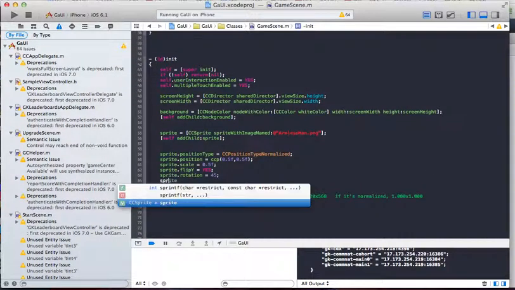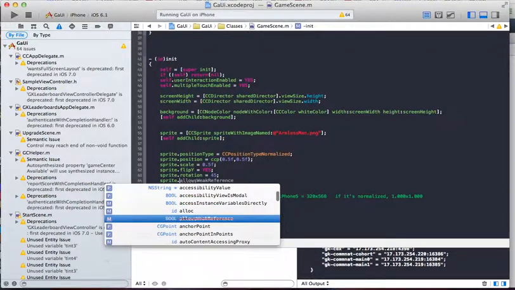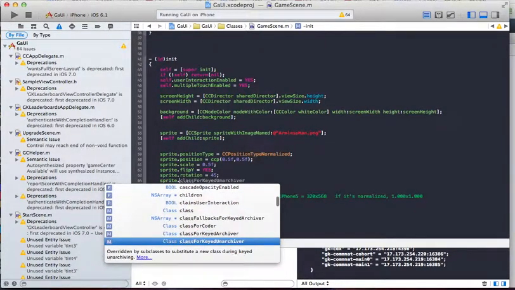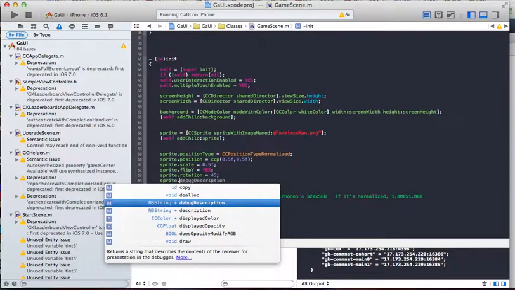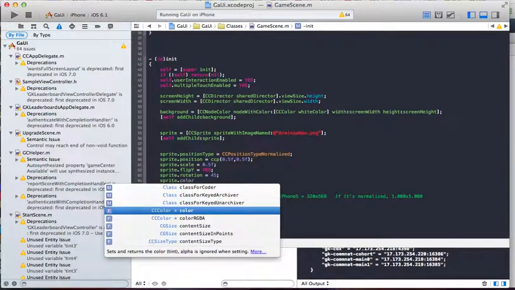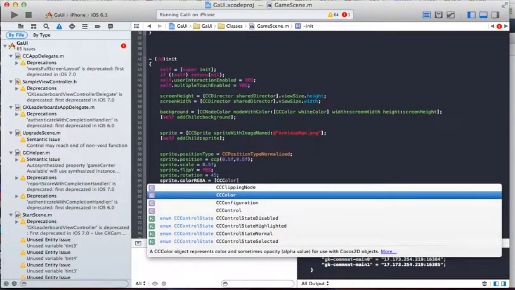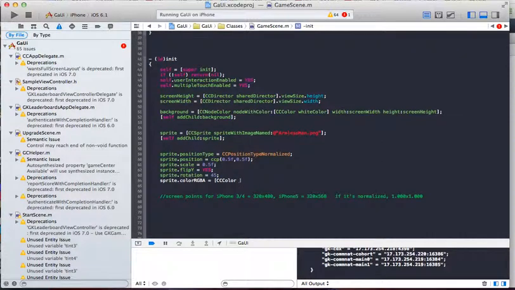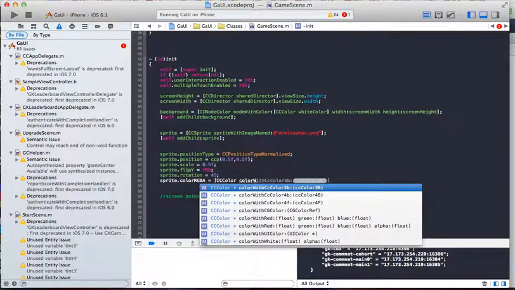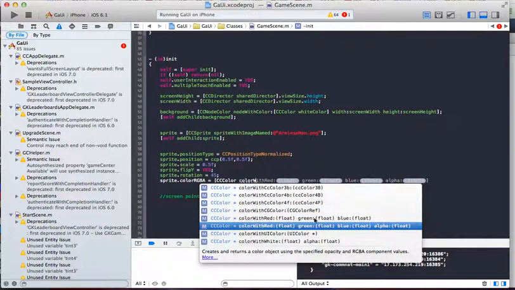What other properties are there? I actually haven't, you know, anchor point. What other properties are there that I can show you? There's color. Now, there's regular color, which has no alpha, and alpha is the kind of opacity if you want to make it see-through. So let's do color RGBA, and the way you're going to set this color RGBA is you're going to say CCColor with, and see we have RGBA. So RGBA means red, green, blue, alpha.